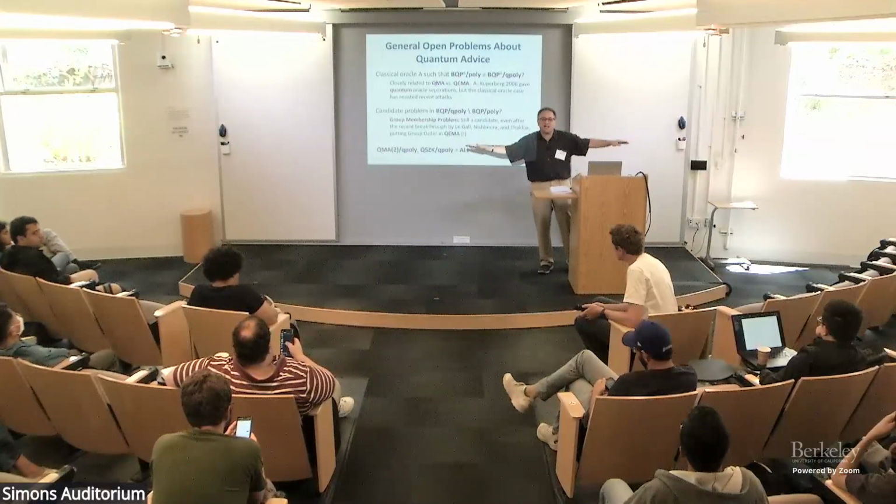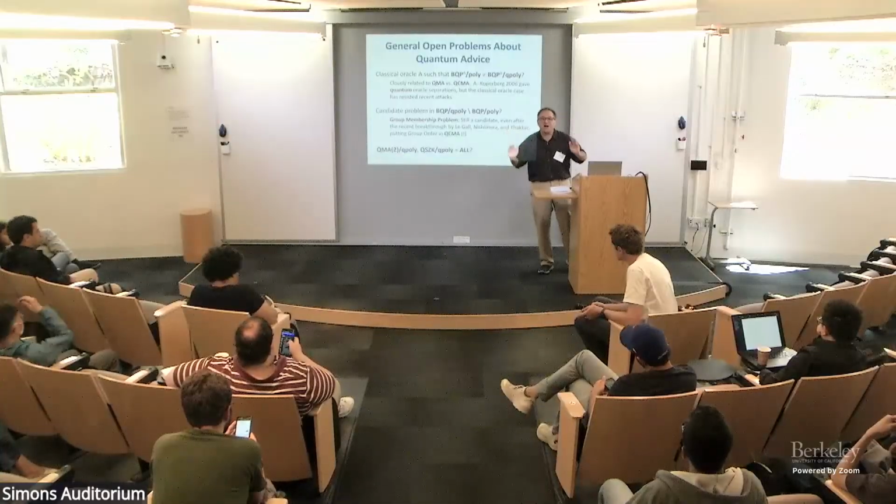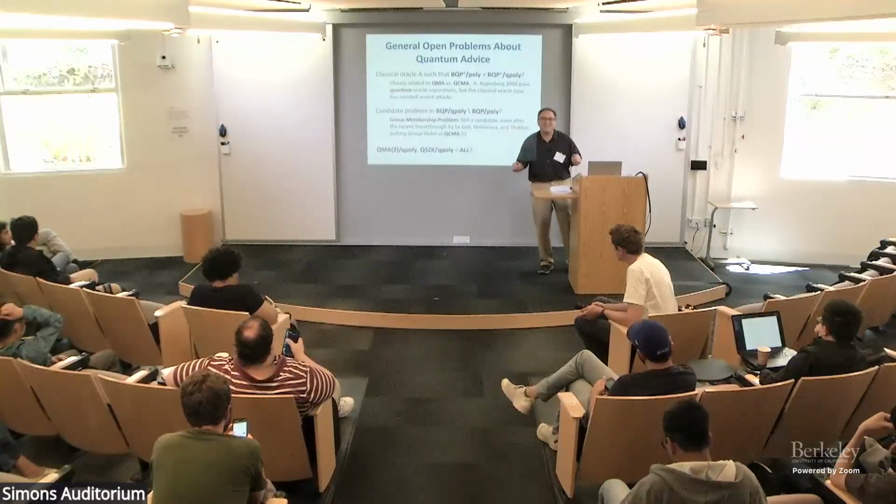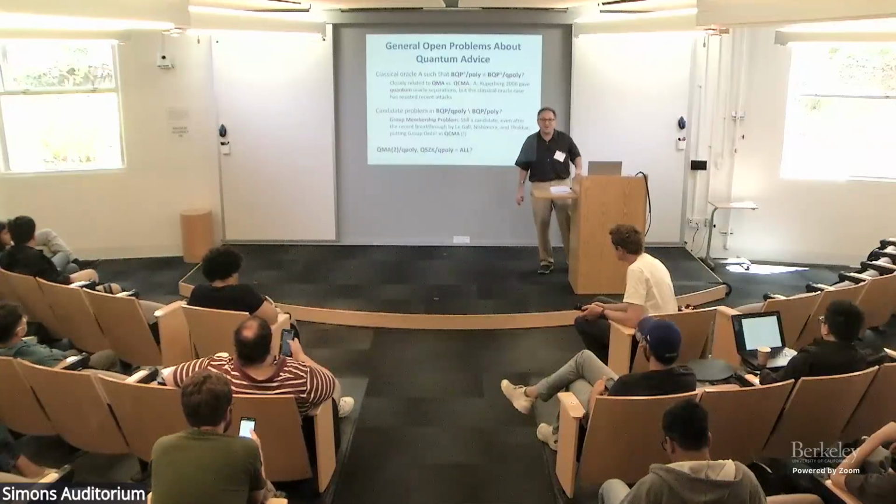We could also ask: if you were given several copies of the true quantum state, can you use those to determine the behavior of that state on all the measurements? Now the fear is that as you start measuring them, the measurements will destroy and damage them, so you have to be super careful in how you measure them. That's what led to my shadow tomography paper in 2018. But it all came out of thinking about quantum advice.